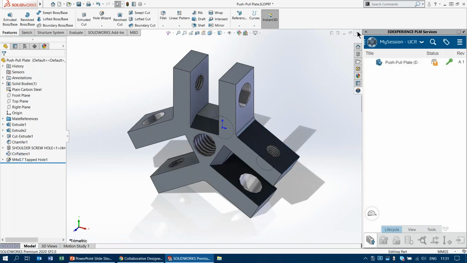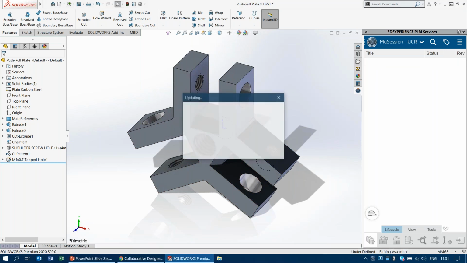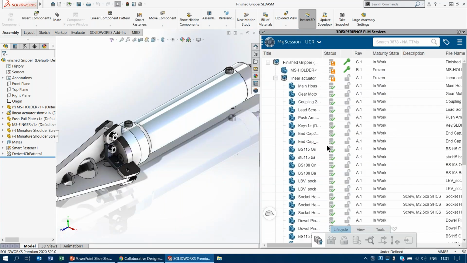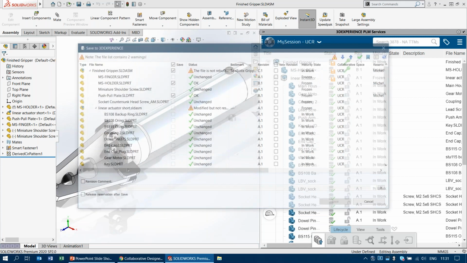You saw it updated. Save and close. Because the fingers were a pattern with the bolts and the screws, everything is up to date. I can save this, but now I need to update my changes. So what I'll do from the panel is say, all right, let's save this back up to the cloud because my work's done.